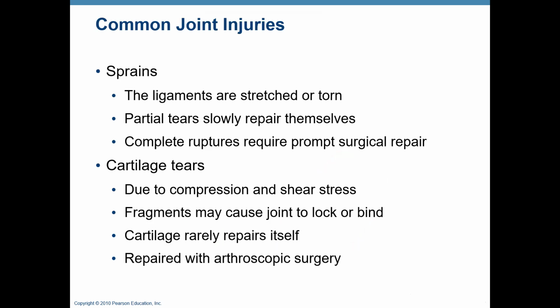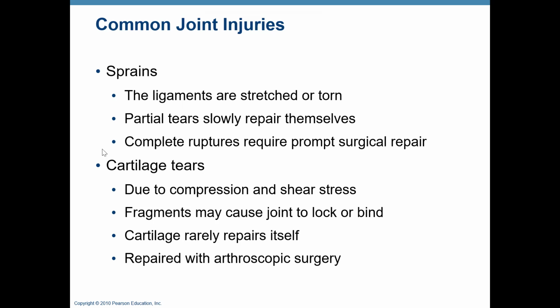Okay, what is a sprain? A sprain is when the ligaments, which are a bone-to-bone connection, are stretched or torn. And again, when it comes to ligaments and tendons, in this case the ligament, if it's partially torn, it can heal, but it's going to take a while because there's not too many blood vessels there. It's poorly vascular. However, if you completely rupture it, you tear it completely, that ligament's not going to reattach itself. You need some type of surgical repair for that. So think of sprain with a P as when you stretch or tear ligaments, whereas a strain with a T is where the tendon is stretched or torn, and the tendon connects the muscle to bone.